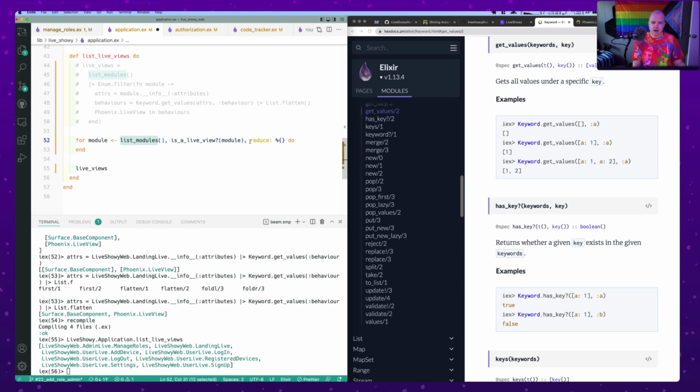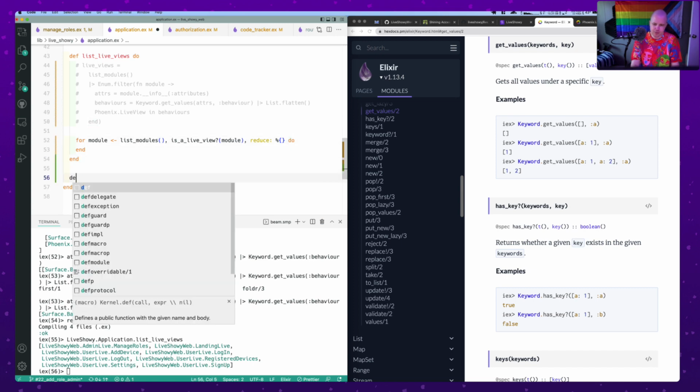And then I can also tell this for comprehension, and this is just absurd that you can do all this in one line so succinctly, but I'm also going to reduce the results into a map. So I'm just going to have a map at the end of this, and it's going to be great. So let's start making it happen.